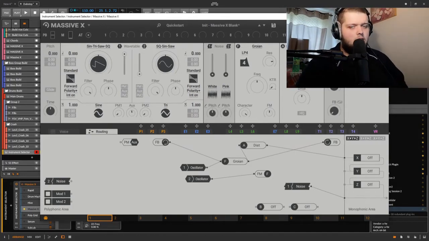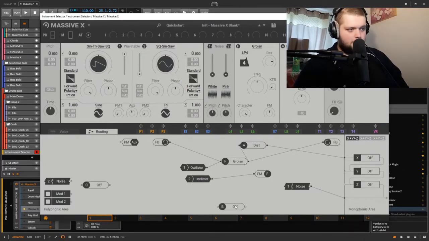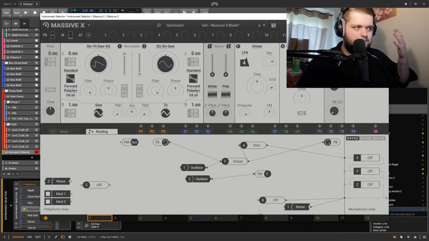You can also have extra oscillators in the effects section. If you wanted a sub bass, you could have oscillator B be an extra oscillator, and you could send that out without it hitting any effects, with the noise oscillator. It's really flexible. So Mass Effect's really good, sounds great.